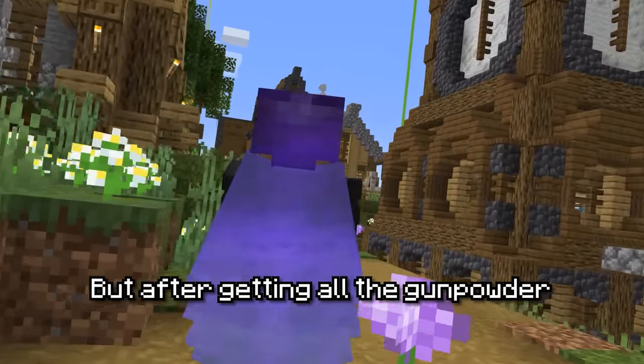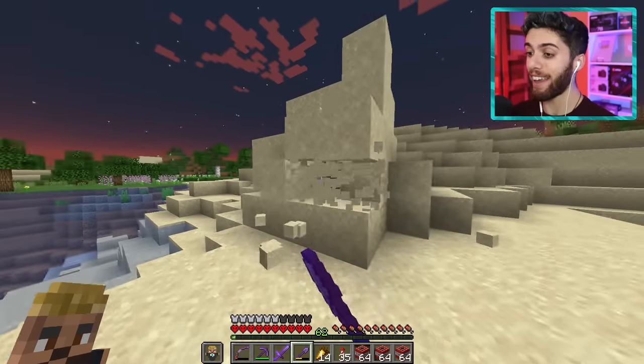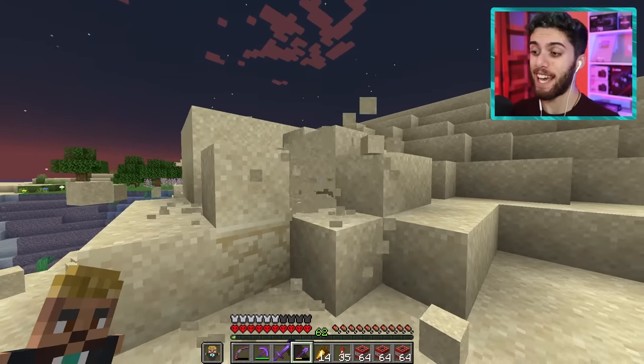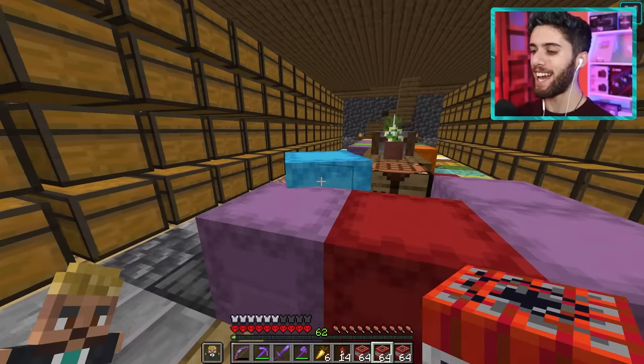But after getting all the gunpowder, I hit the desert to go get a bunch of sand. Okay, I did not realize how big of a number 10,000 is. This is actually gonna take forever. And there we finally have it. 10,000 blocks of TNT. This is about to be epic.